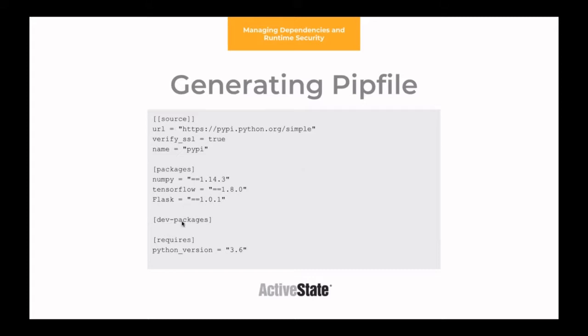But I also have the ability to have different sets of packages for development and then for production kind of thing. I can also specify things like what version of Python it requires. So it gives me a little bit more control than what's in the requirements.txt, and gives me a little bit more flexibility. It's designed to sort of capture all the possible use cases.